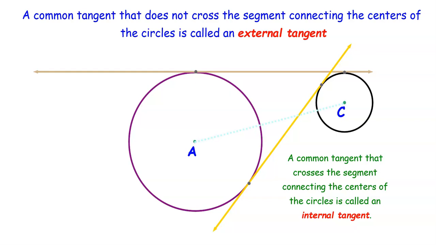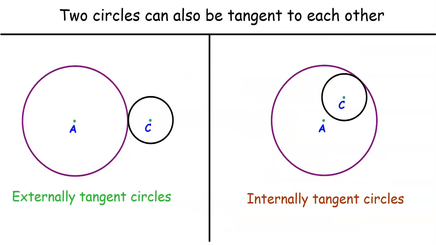We also saw that circles themselves can be tangent to each other because they are tangent to the same line at the same point of tangency, and we call them externally tangent circles if neither circle contains the center of the other circle, or we call them internally tangent circles, like the diagram at the right, if one of the circles, in this case circle A, contains the center of the other circle, that is, circle with center C.